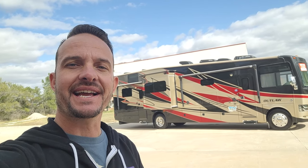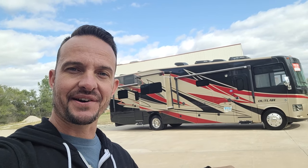Hey everybody, it's Rob from Lackey's Be Trippin', and today I'm here with our 2014 Thor Outlaw. This is the rig that my family and I have full-timed in for the last four years. We've been to all 48 states, coast to coast multiple times, up mountains, down in valleys, in the desert, the redwood forest, oceanside, the Atlantic, the Pacific, the Florida Keys, the Great Lakes — this rig's been there and it's done so very reliably for us.